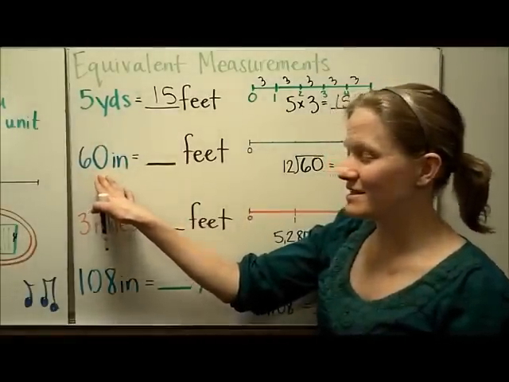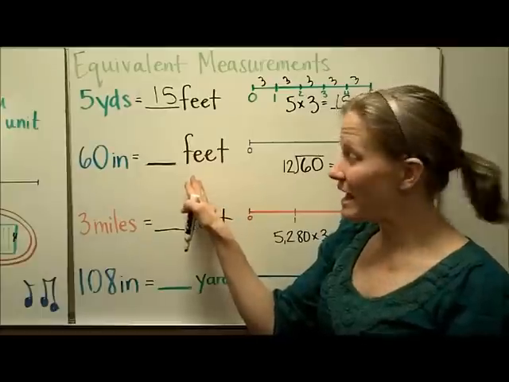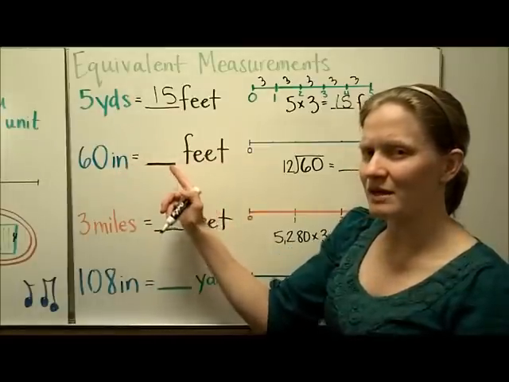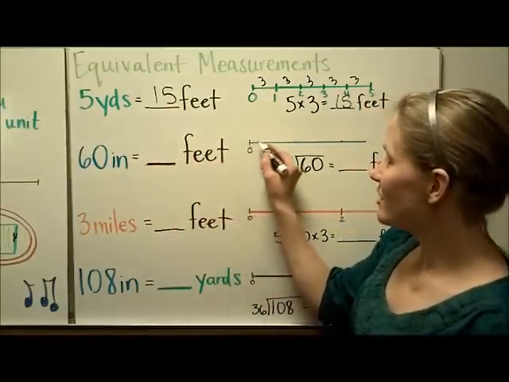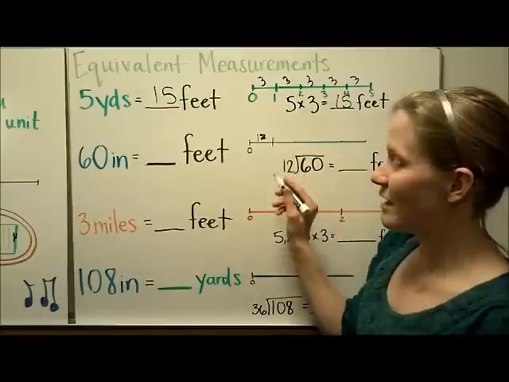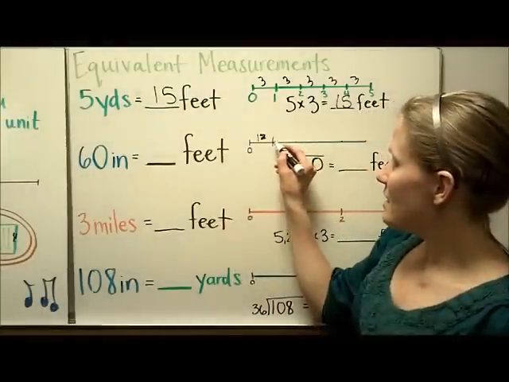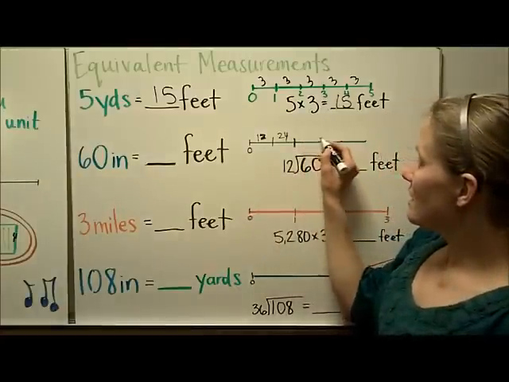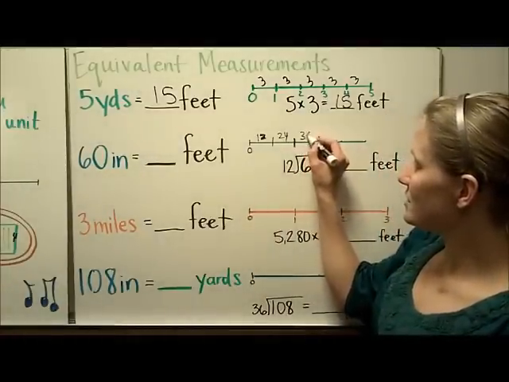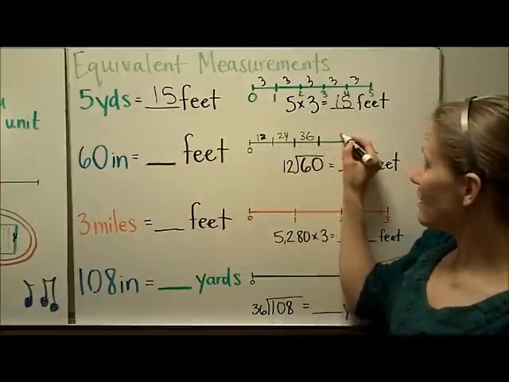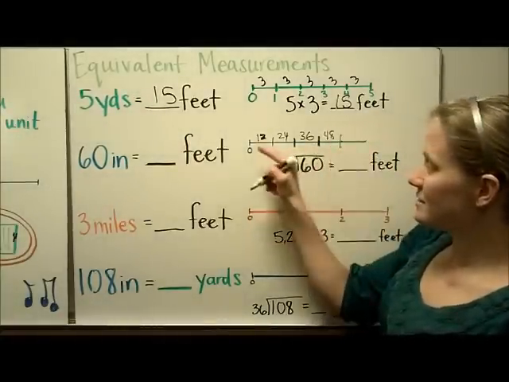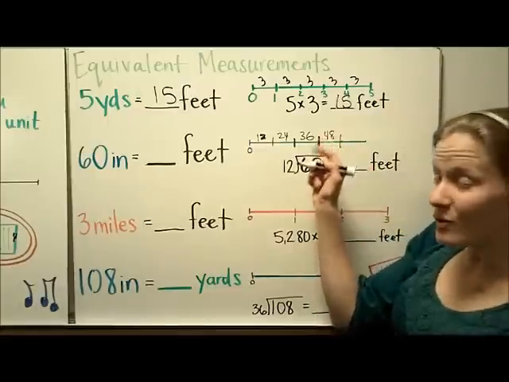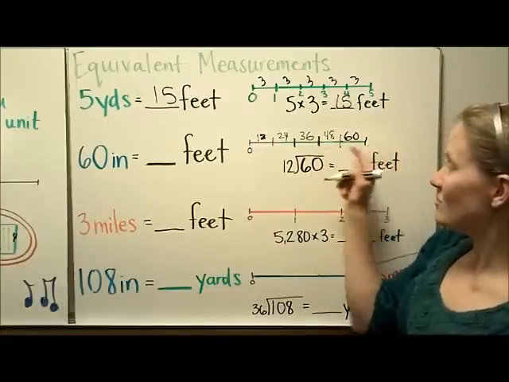Next, if I think about 60 inches, figuring out how many feet that is, I want to start off and think, well, I know how inches and feet are related. There are 12 inches in a foot. So I'm going to think about, all right, there's 12. That would be 1 foot. Another 12 would be 24 inches or 2 feet. Another 12 would be 36 inches or 3 feet. Another 12 is 48. This is the total each time, not 48 right here, but 48 when you add all these up. And then 12 more to that is 60 inches. So it would be 60 inches to here.